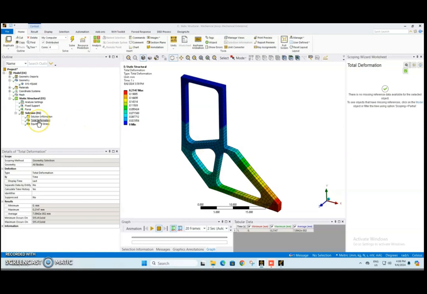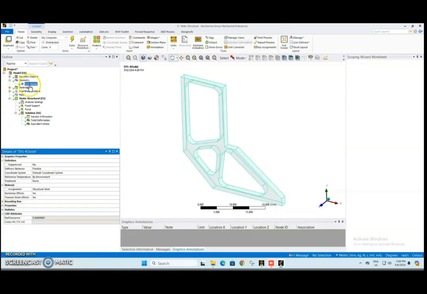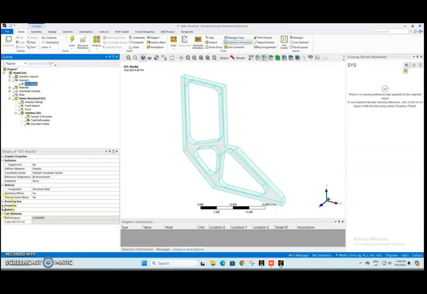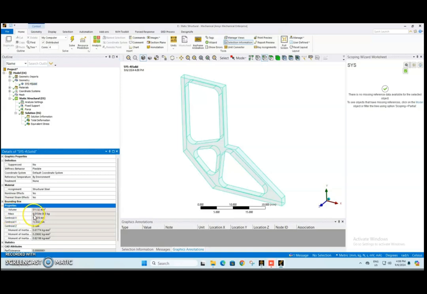So we need to set our output or state variables. In this case it is the total deformation maximum. We have to make it our parameter or state variable. At the same time, the mass, which is 0.004 kg, we have to set as our state variable or output, right?